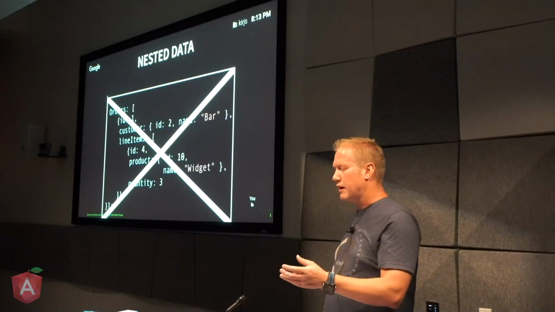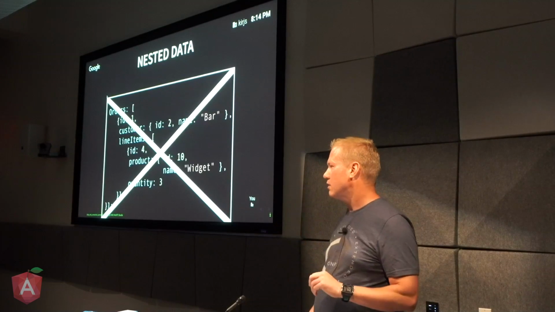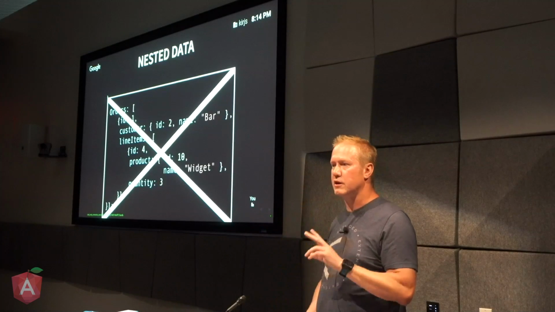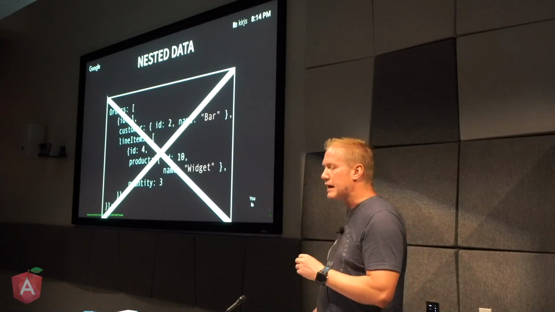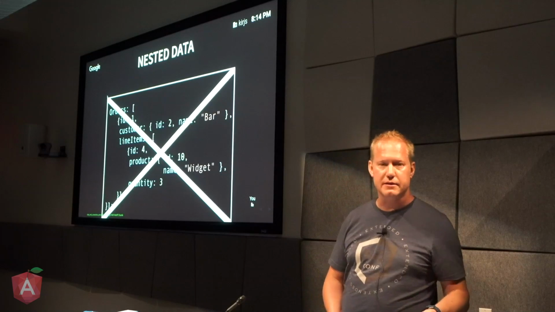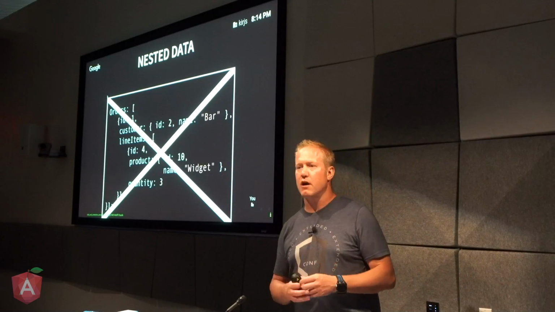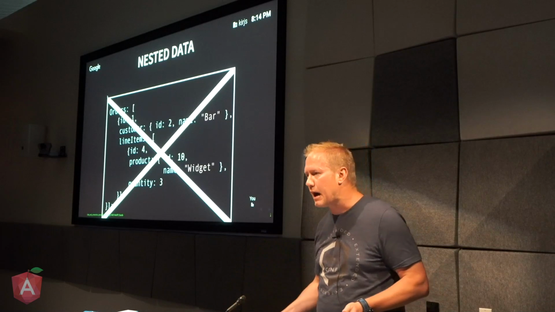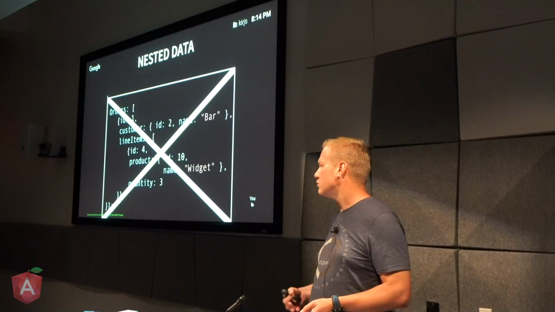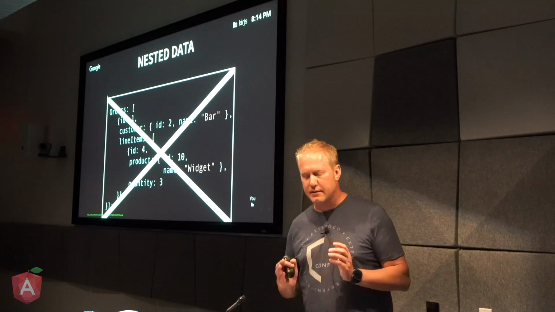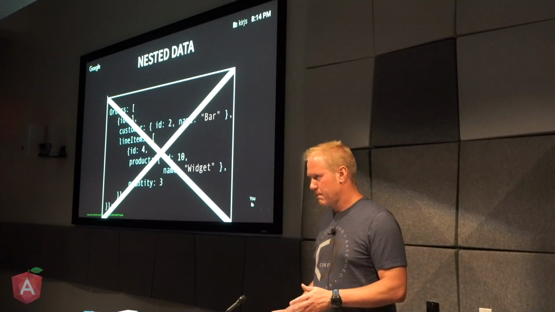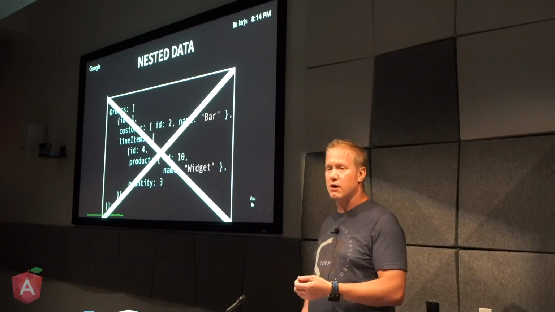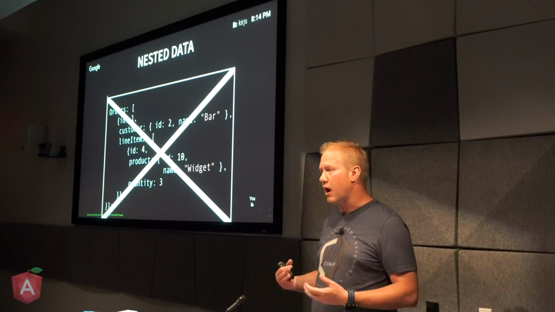So the spec for NgRx says really you're going to have two properties now. Instead of having an array of objects, we're going to have a single object and it's going to have two properties. One property is IDs and the other property is entities. The IDs is a list of the IDs for the natural order of how it came back, typically from our API or whatever sorting mechanism we've used. And then the entities is our dictionary. So whatever our unique key is, typically our ID, that is going to be our key, and then our value is going to be our object.